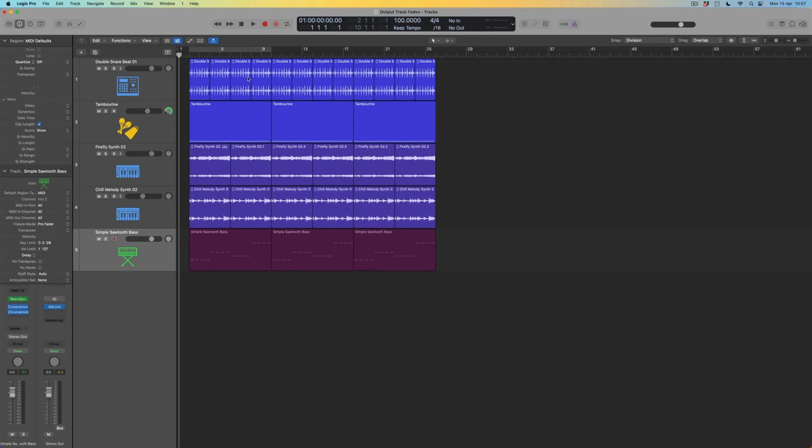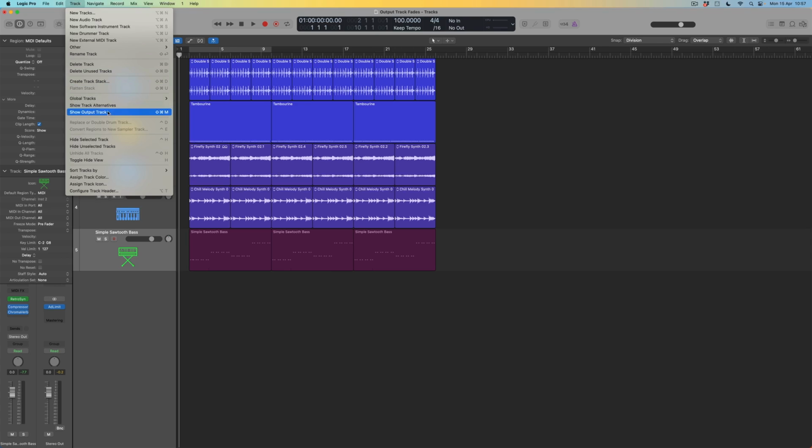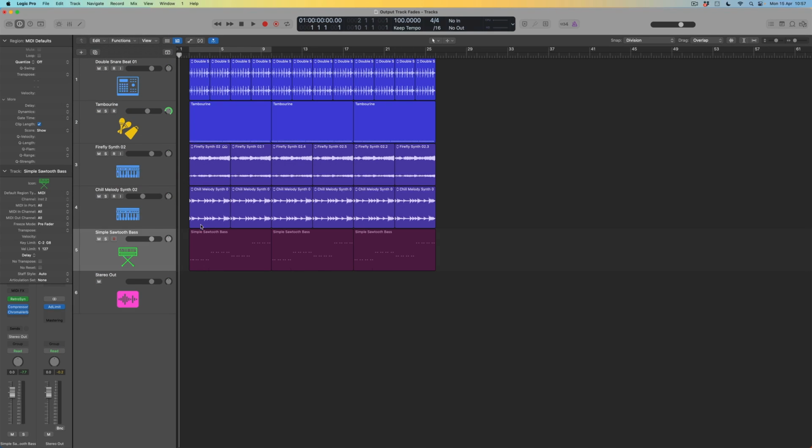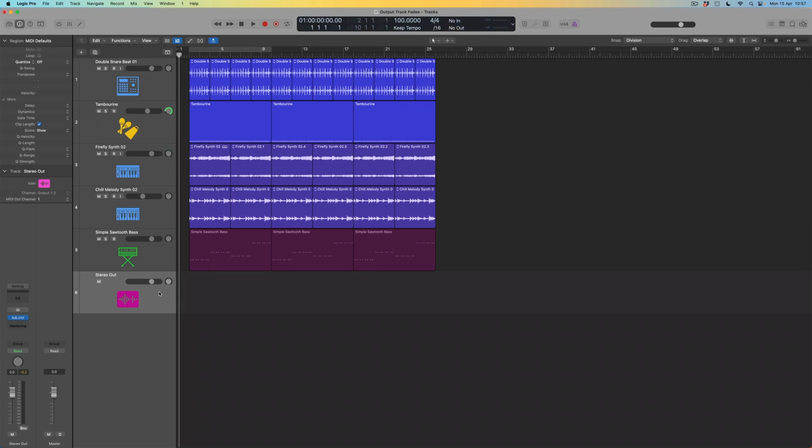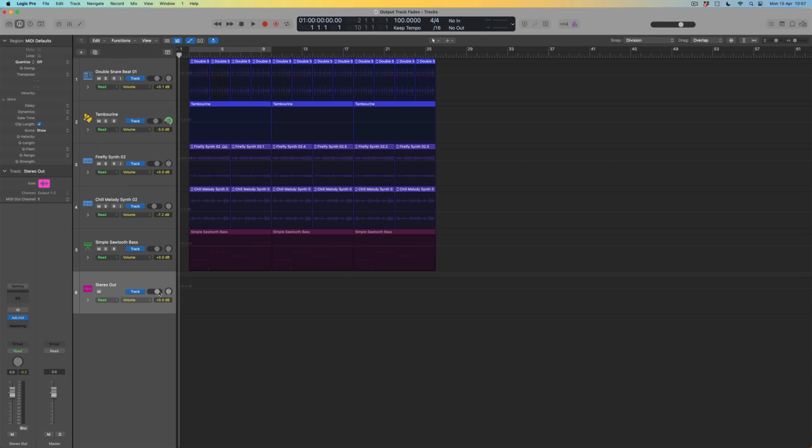So instead what I'm going to do is to come to the track menu, and I'm going to come down to Show Output Track. Now what this is actually going to do is to bring the stereo output track, which we can see down in the bottom left hand corner of the inspector, into the mix. So when I release on this, what's going to happen is that I get my stereo output track automatically added to my project, and then if I open up automation, it stands to reason that any volume line I put on this track simply by clicking wherever I want my fade out to start and clicking again to produce an out point will produce a fade out for the entire mix, because of course everything reaches the stereo output. So that sounds like this.